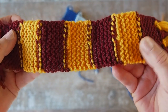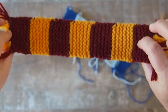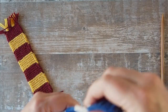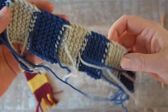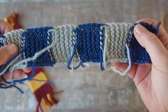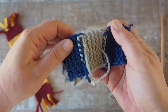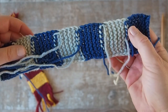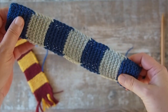So I'm going to be upfront with you. This is not an invisible process. You can see the work a little bit if you look on that wrong side. It's going to show. But your right side is beautiful. It's perfect. But you can see that little bit of weaving on the back side. So if that's going to bother you, then I would suggest sticking with the traditional method of weaving in your ends. But if it doesn't bother you, this is a great way to get those projects knitted and finished.